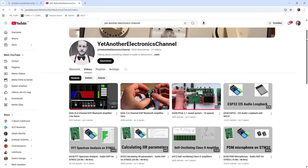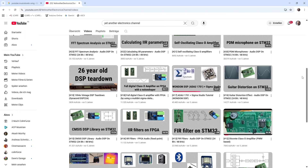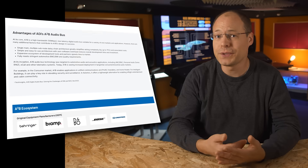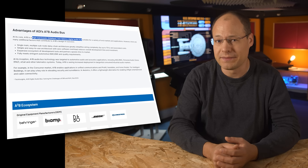A couple of weeks ago I had a very nice meeting with another YouTuber from yet another electronics channel — check out his channel if you like to learn more about high quality digital audio systems and how they can be controlled. I already learned a lot from his videos. He suspected a special chip made by Analog Devices behind this StageConnect. Looking around the website of Analog Devices, we can find some more information. The automotive audio bus, or in short A2B, is advertised to support multiple audio channels using the AD242 family of enhanced A2B transceivers.